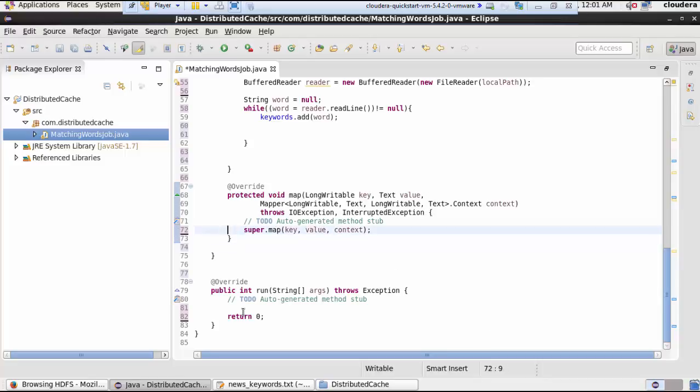Okay, so I'll just remove this line super, otherwise it will call the method which is in the superclass, right? And now for this I'll declare an array of String class.